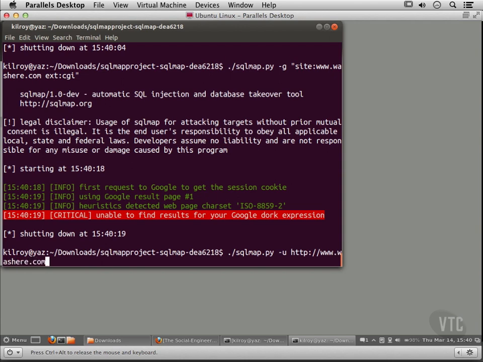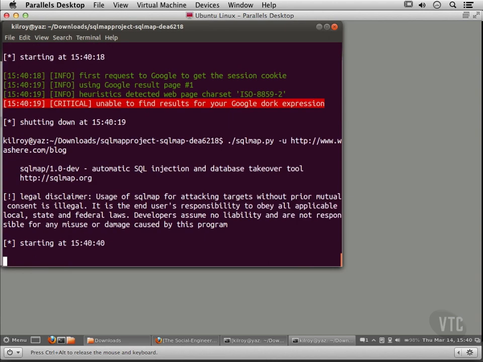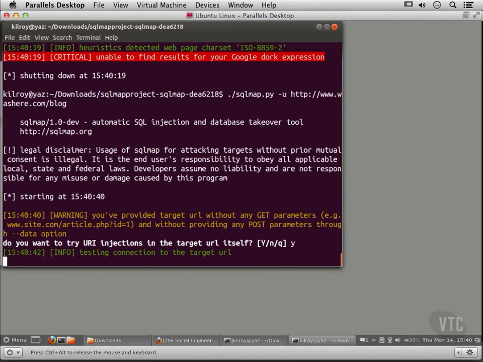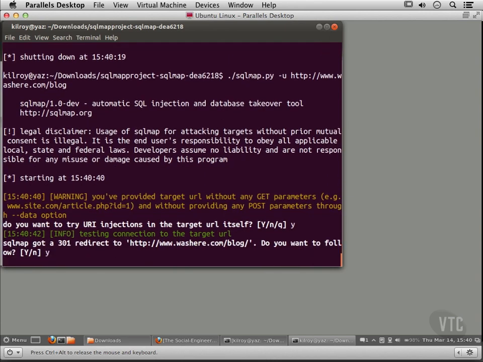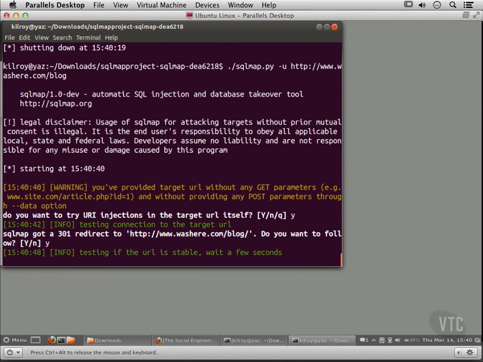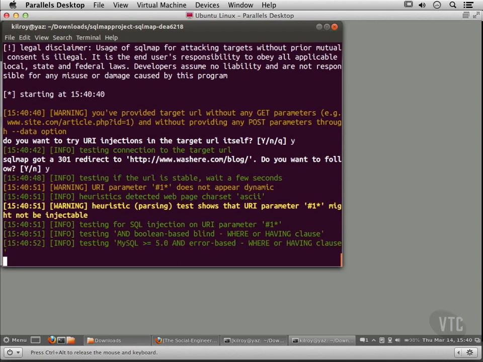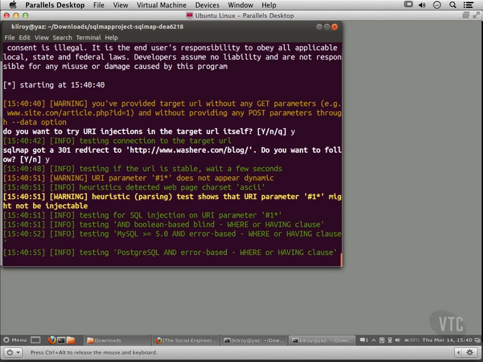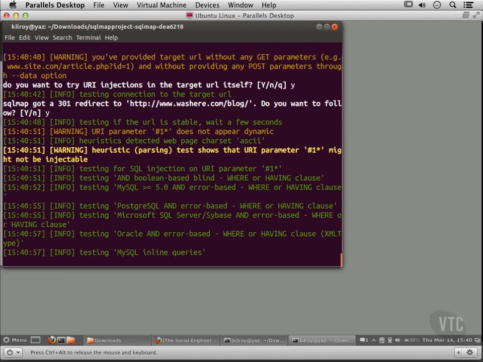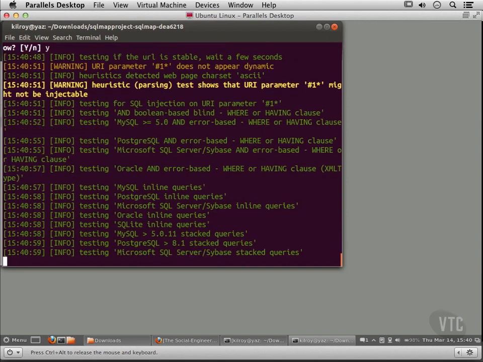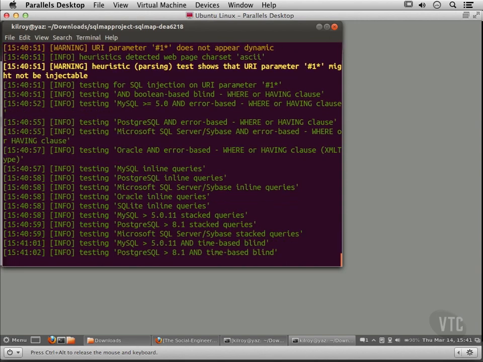For some reason, the blog isn't advertising any PHP pages, so I could do the testing directly against the blog. As I said, it's running WordPress, and behind WordPress is a database. This also shows that the parameter it did find might not be injectable, so we may not be able to get much of anywhere with this.